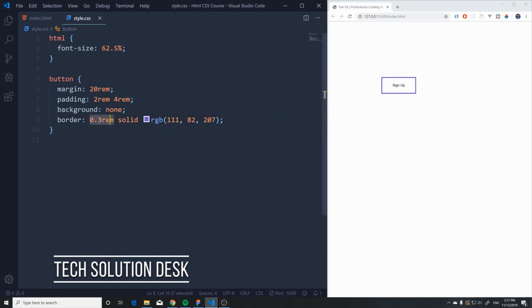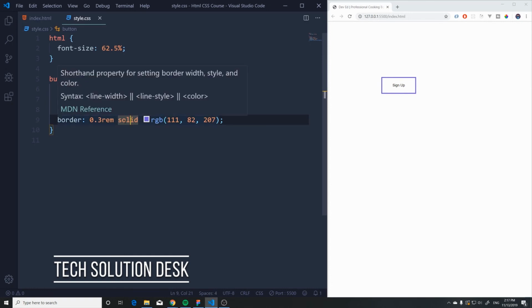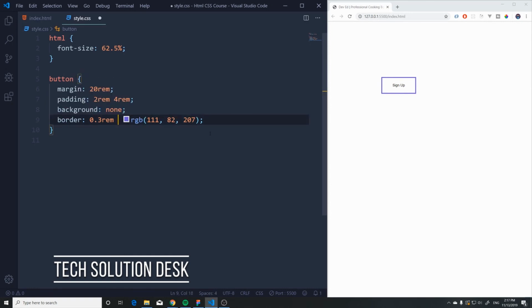Okay, so this is the size, this is the color, but what is this? Well, solid makes the whole border full. There are a few other ones here that we can experiment with. And the cool thing that you can do is sometimes just type like this, and sometimes it can give you suggestions, sometimes it cannot. I believe when you first start typing like this, solid, let's see, all right. And then I believe it only gives you the colors, unfortunately.